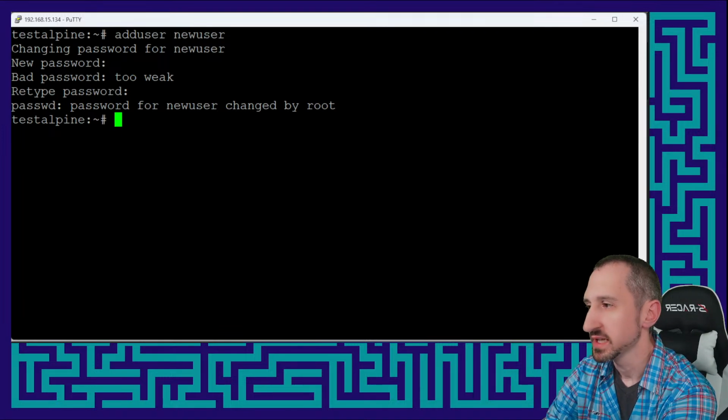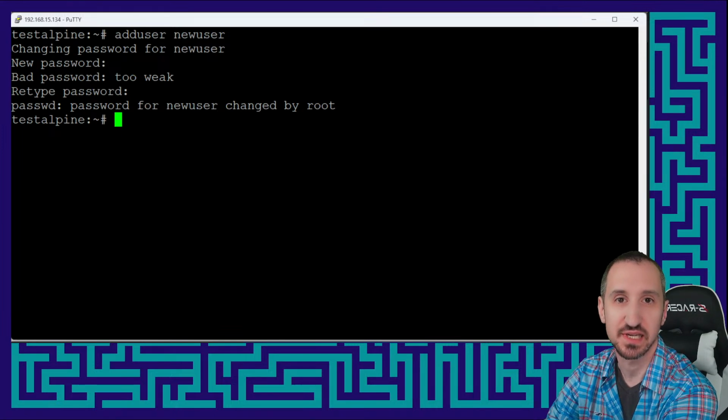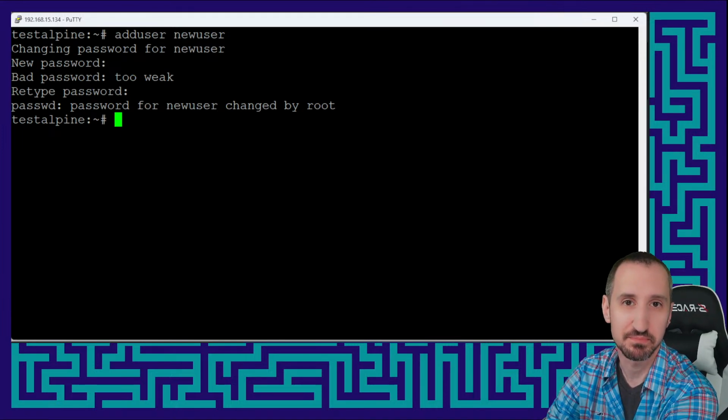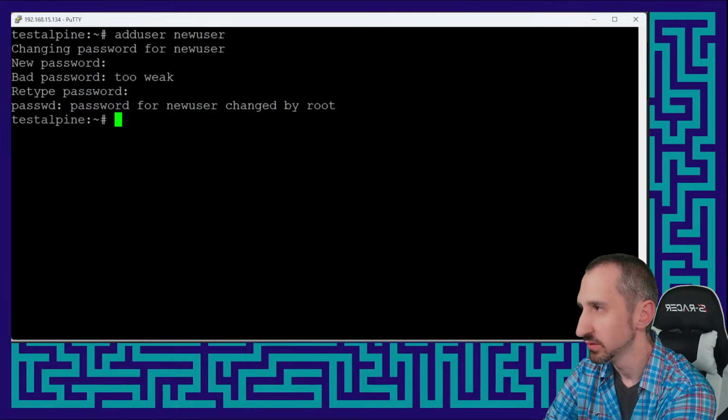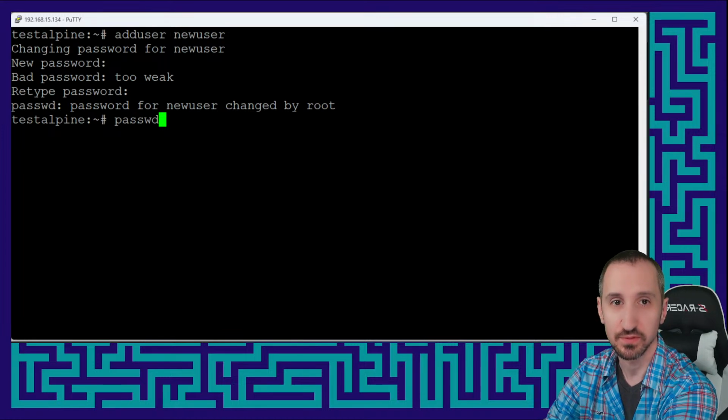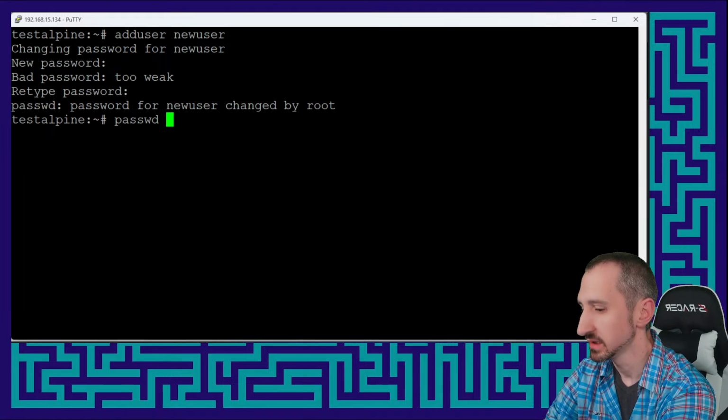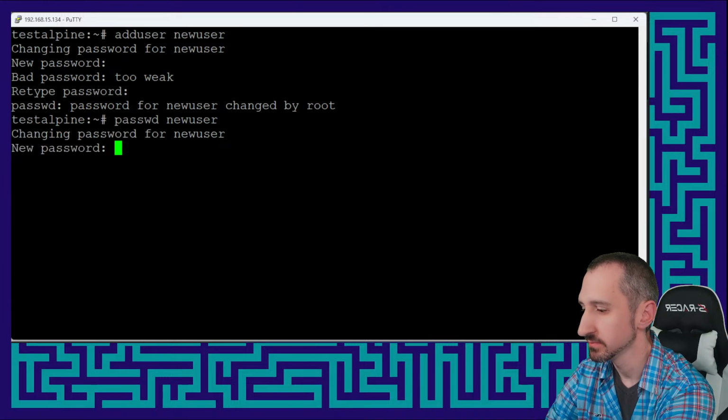So if we wanted to change that password, let's say we wanted to set up a bunch of user accounts, have them all have the same password, but then be able to change it later, we can use passwd, short for password, and then the username. In our case, it's newuser.